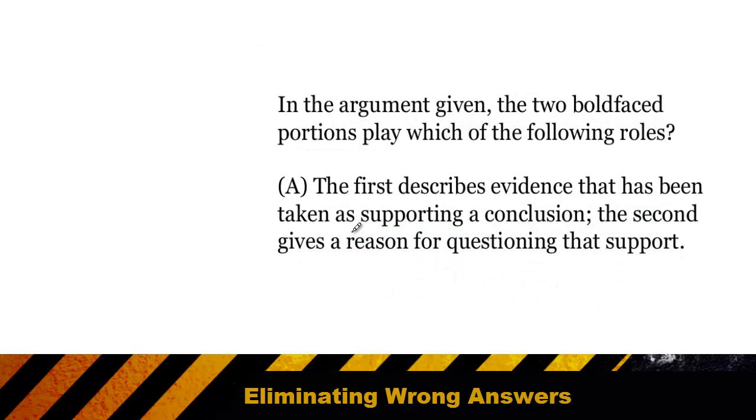Now, answer choice A looks pretty good. The second bold was definitely a reason. We knew that because of the word since. And that reason supported doubt about how optimistic people should be. And the first bold definitely was evidence that people were supporting a particular conclusion. Remember, the conclusion that people were excited about was that there would not be a financial collapse.